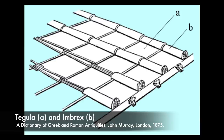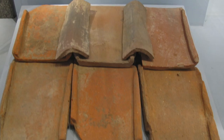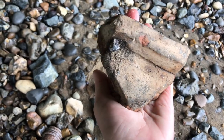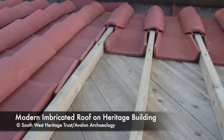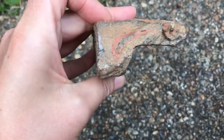Using this design had two main features. It was both durable and waterproof. When well made and properly applied, there was little reason for further waterproofing. This innovative concept is still in use today as an international feature of style and design. It is known as imbrication, which is the term used to refer to the arrangement of items in overlapping layers.